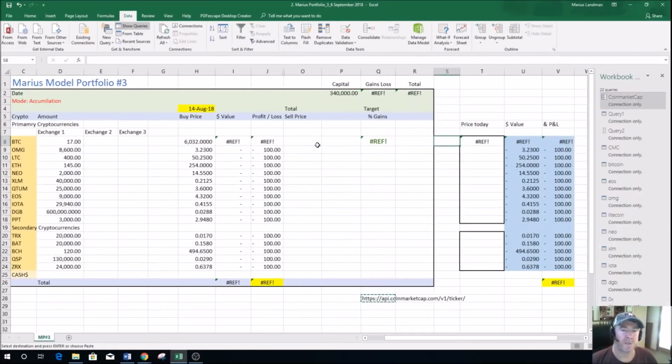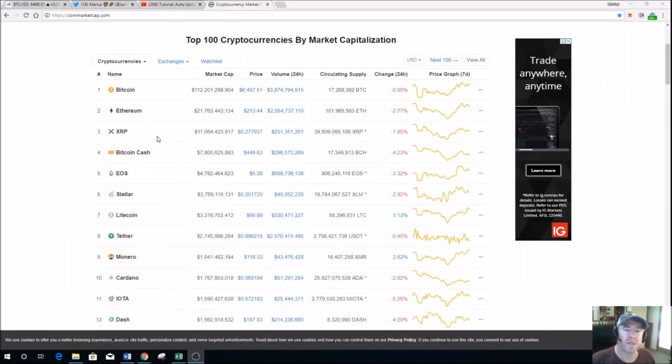Many of you have asked me, how do I set up my Excel spreadsheet and how do I connect my Excel spreadsheet to CoinMarketCap so that I can keep track of all the profits that I make, which basically just comes down to that point where my mouse is now. So basically, this is the Excel spreadsheet, and what we want to do is to connect all the coins that we buy to these figures that are shown on CoinMarketCap.